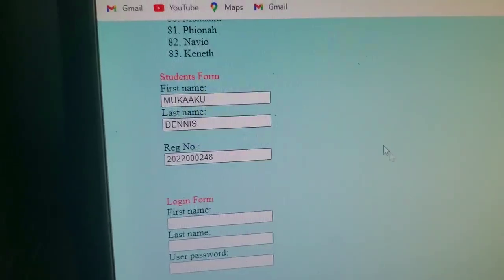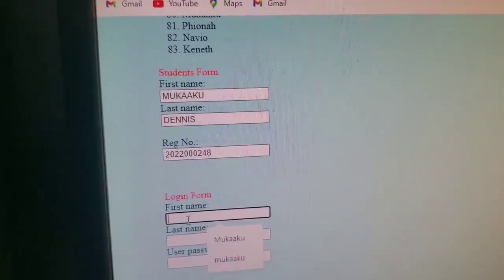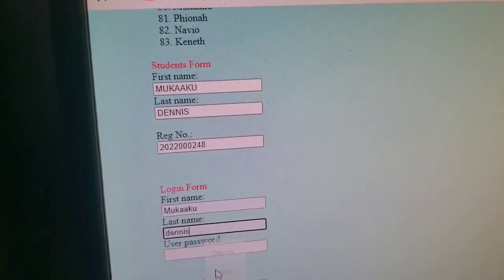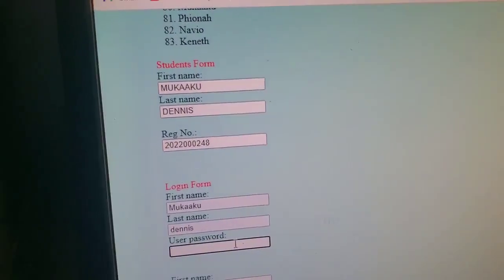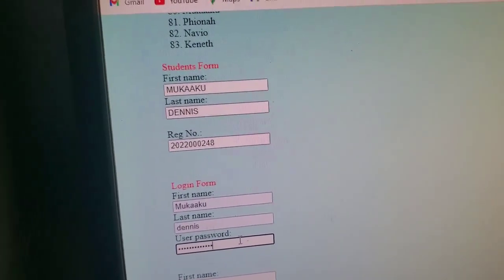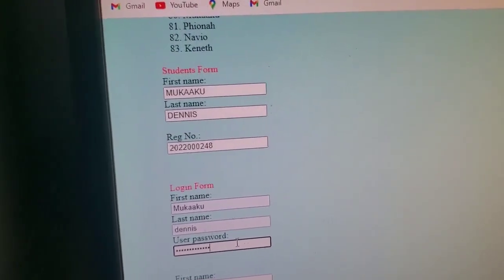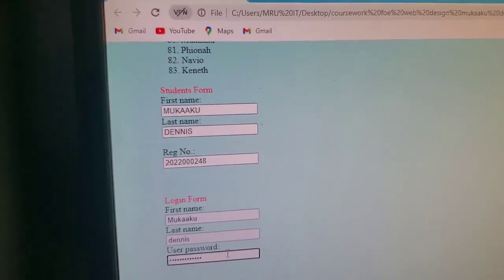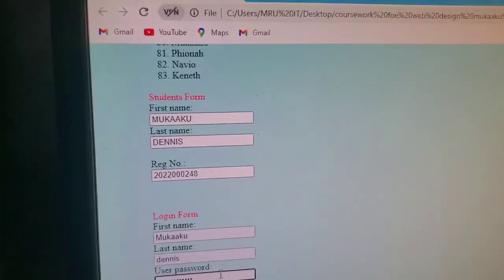So when I open here, you can even put first name Mukaku, last name Denisi, the user, the password, you type whatever. It requires you to log in, put some information to access other fields or pages. So this is the login form.